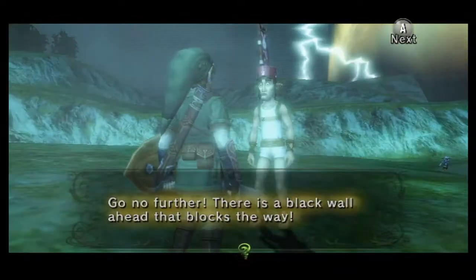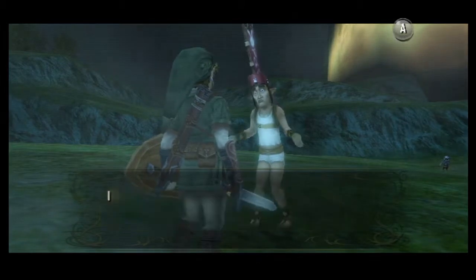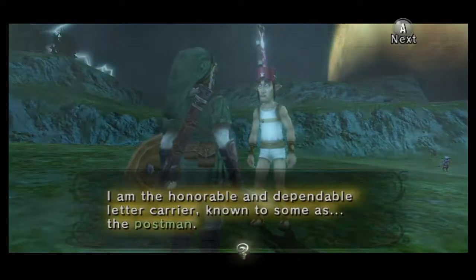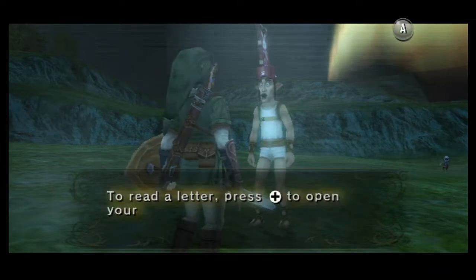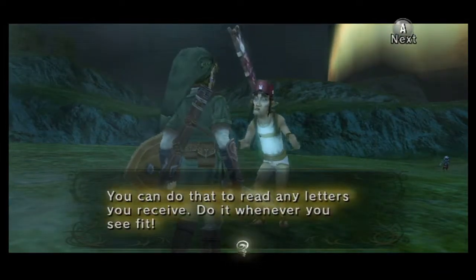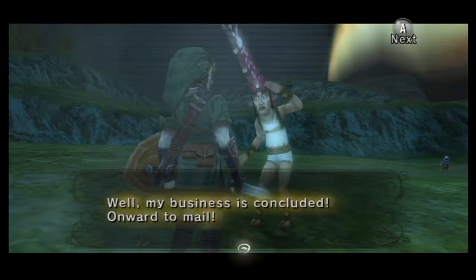Go no farther. There's a black wall ahead that blocks the way. I thought I would deliver a few letters, but it seems impossible. I am the honorable and dependable letter carrier known to some as the postman. Now that I have introduced myself, please take this letter and read it at your leisure. Okay. To read a letter, press the thingy to do the thing. You can do that to read any letters you receive. Do it whenever you see fit. Well, my business is concluded.